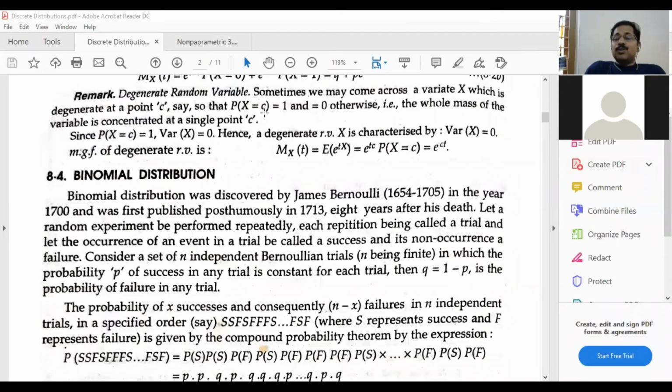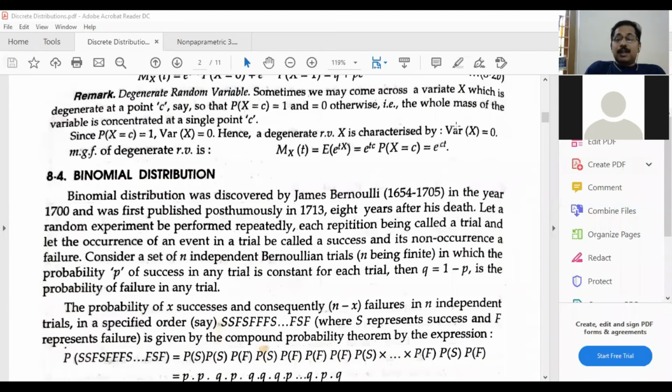So suppose you are tossing your coin n times. For the first toss, it may be head or tail. Two chances are there. That is why this is just like a Bernoulli trial, because two options are there, head or tail. Okay. So you are repeating this Bernoulli trial up to n times because the game is up to n trials.